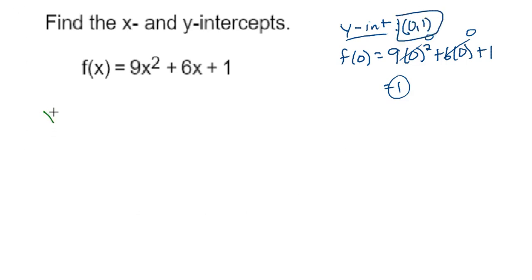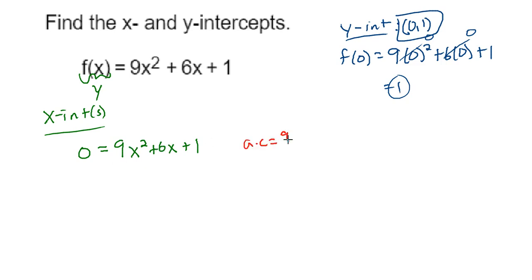Now let's take a look at the x-intercept, or intercepts. There could be 1, there could be more than 1. Like we had in the last example, there were 2. So again, this is your y variable here, so we're going to set that equal to 0. So we'll have 0 equals 9x squared plus 6x plus 1. And then we need to solve this equation. It's a quadratic equation. You could use the quadratic formula, but this one actually can be factored. And so you could do the AC method.